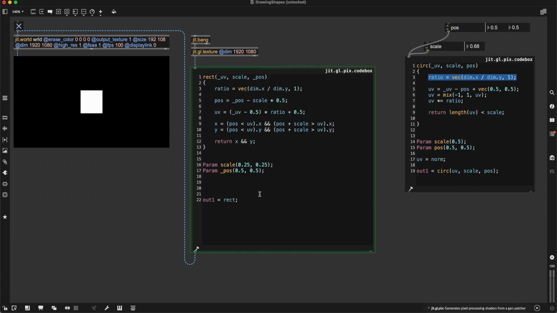Then let's see if this worked. So again, UV equals normalized coordinates. Then UV as an input. Then here I don't need this underscore again because I'm using it here and then it's reassigned like this in here. So I think we can just say scale and position. Okay, now here it is.